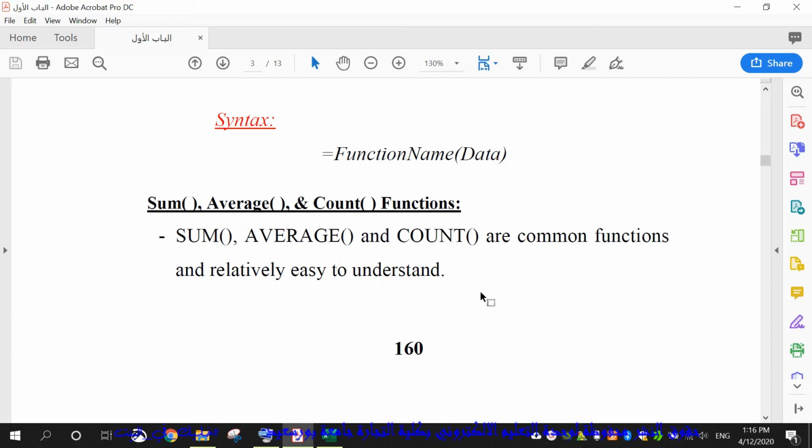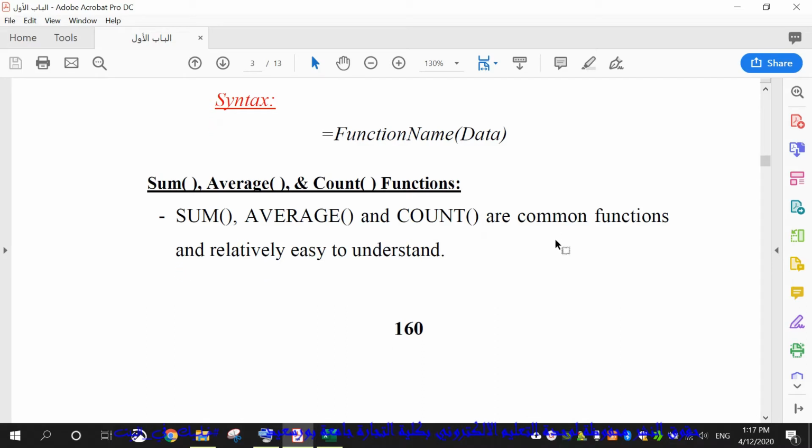The first three functions in Excel that we will concern are the functions sum, average, and count. These three functions are common and relatively easy to understand.